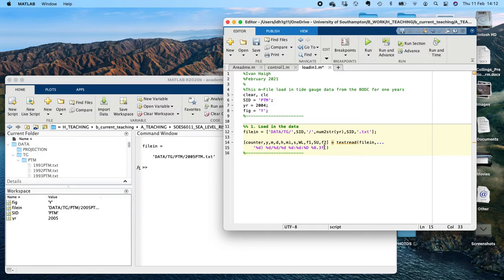Now, I do appreciate that's a bit confusing. Then we have a string, a column of numbers, a column of letters, which is a flag, and there's 3 letters: an M, which stands for improbable, and a null value, which is an N. So there's an M and an N. And then we have that all over again for the surge time series.